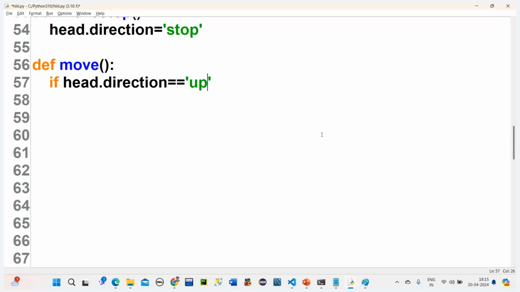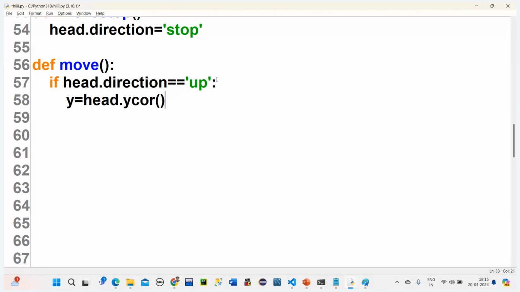So now what is happening here is up. Whenever we are going up, move, we are defining this. So if head dot direction is equal to up, in this case y. So this is colon, then y is equal to head dot y coordinate.